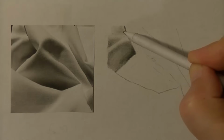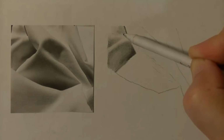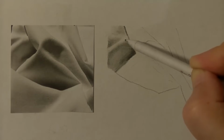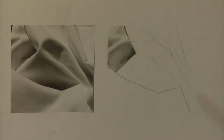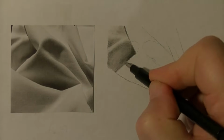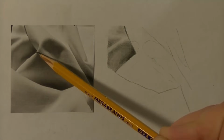Now here again, I'm working my way down the other side of the slope there and getting that value to match the reference as best I can. For this demonstration, though, I'm not going to go for perfection, and you'll definitely find out why shortly as I point out that the grain of the table started showing up through the graphite. We're not there yet, but I'm warning you ahead of time. I'm using copier paper, and I took that right off the copier, so it's not even the best paper to use. Okay, so I kind of cleaned that edge up.